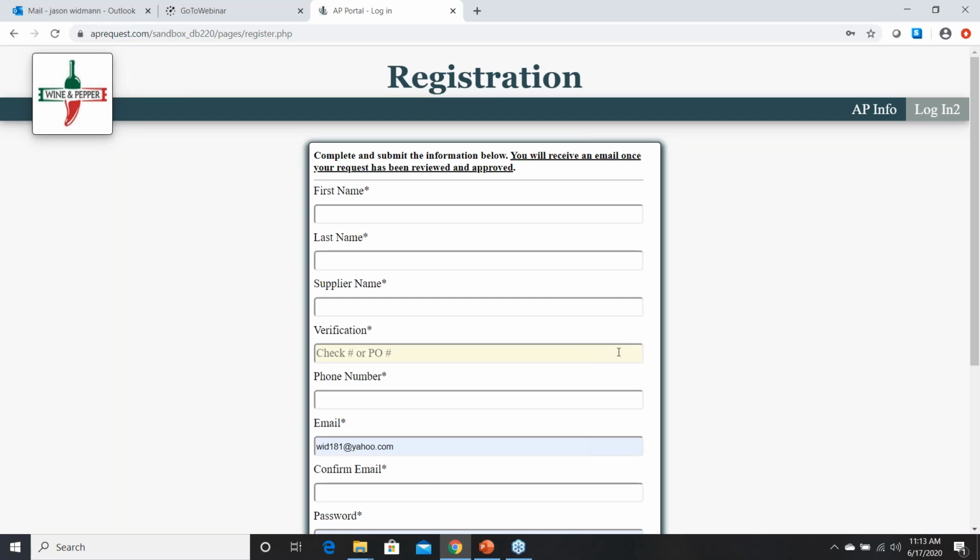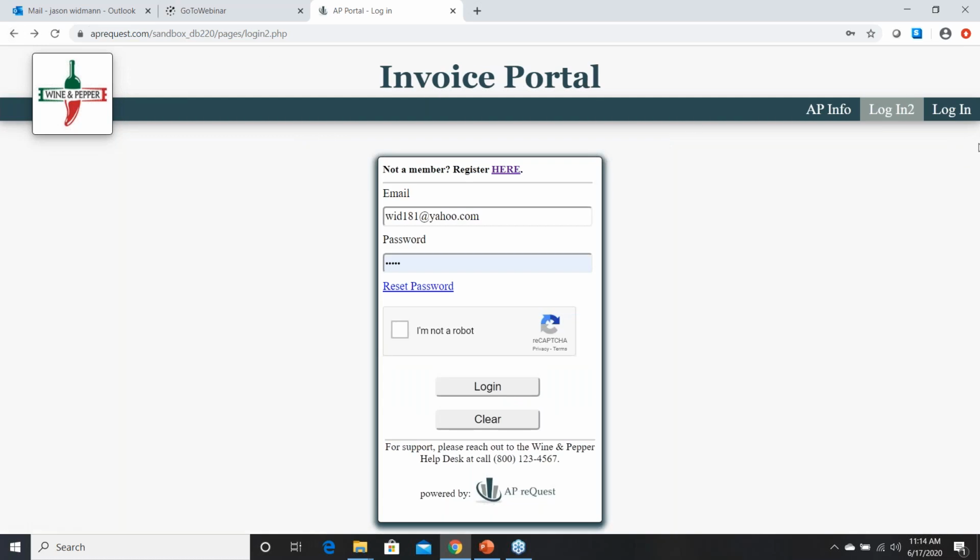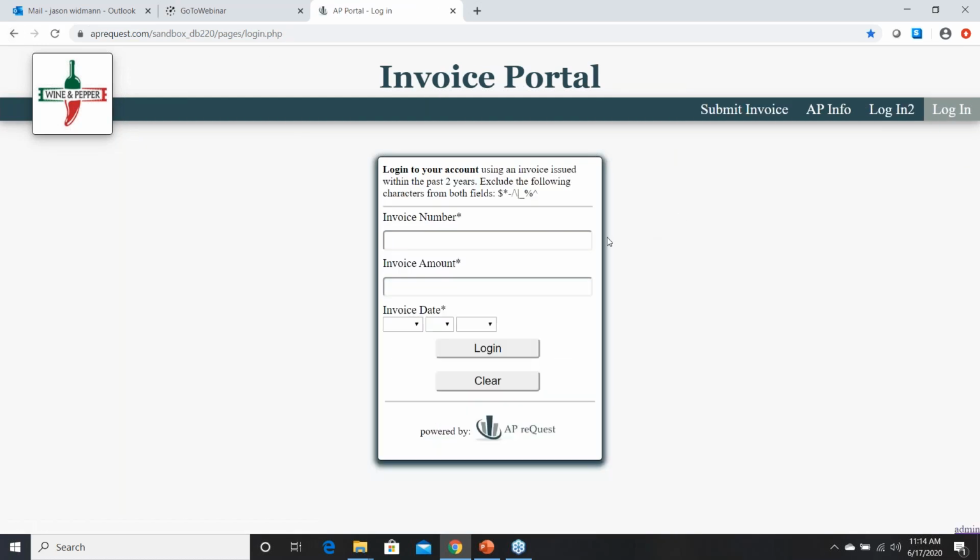That would just be a simple registration form that the visitors would fill out: their name, the company they work for. The verification piece is very key. They want to use maybe a check number that they've received in the history of working with your company, or a purchase order number, which could be used to further validate the request that's coming in. I'll show in the demo later what it looks like on the admin side to receive these registrations and to decision them. But for right now, for this demo, I'm going to use the combination login system to gain access.